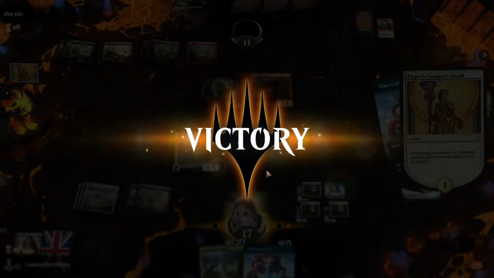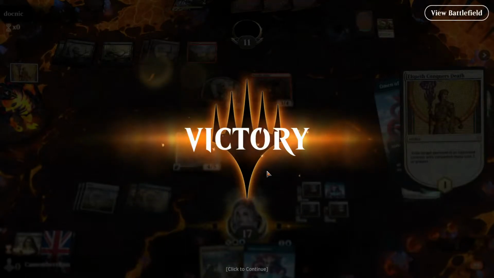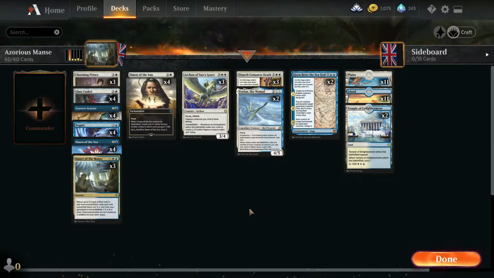Okay, we'll just leave that as the last game. That was quite fun. The second you get the Yorion blink out, some people will just literally scoop. Anyway, that was quite adventurous. We'll leave that as the last game. Okay, so in retrospect, I think this deck does work quite well when it gets going.